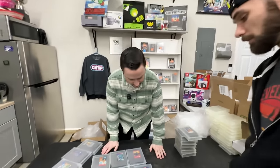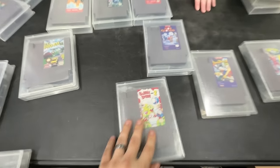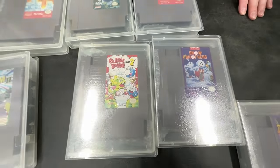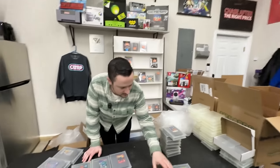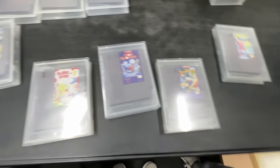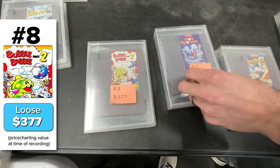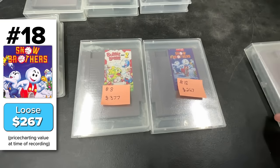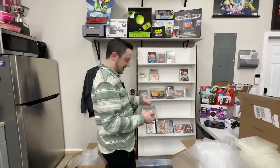Do you have a second guess for number two? Yeah, for number two, I'm kind of between Bubble Bobble and Snow Brothers. I've never had a Snow Brothers. That's the one that has eluded me. I'll go Bubble Bobble 2. And then Snow Brothers, then DuckTales 2. Wow. Okay. Oh wow, there's a big difference. These are the only ones, nothing else cracks the top 25. Okay, wow. That's shocking. So three made the top 25.